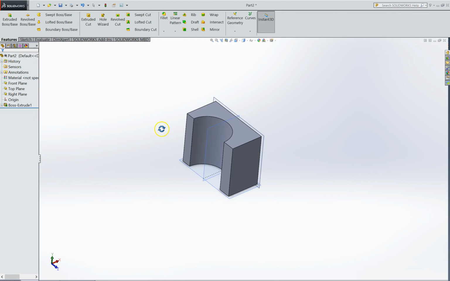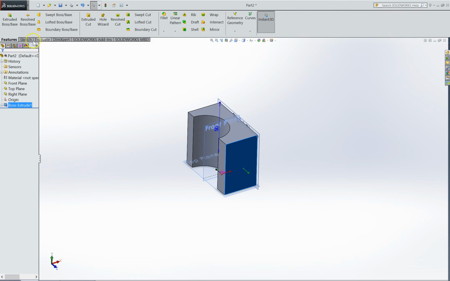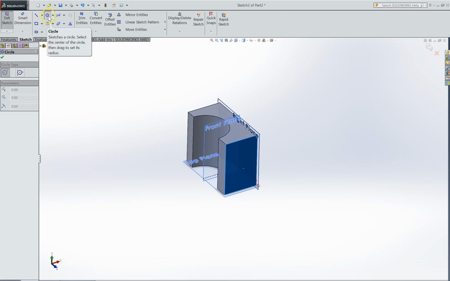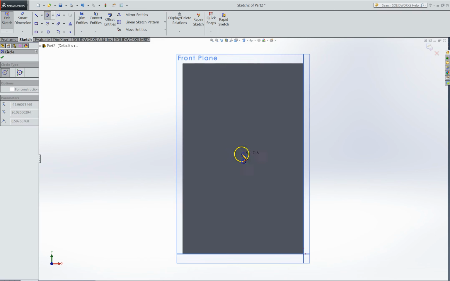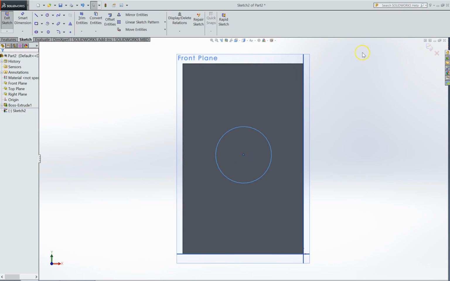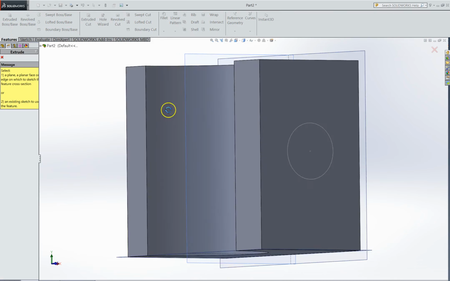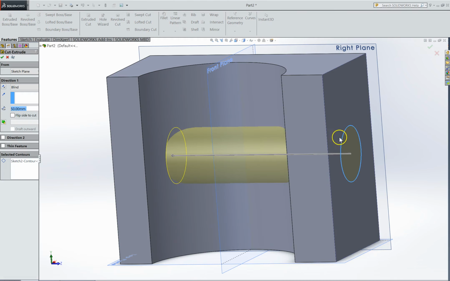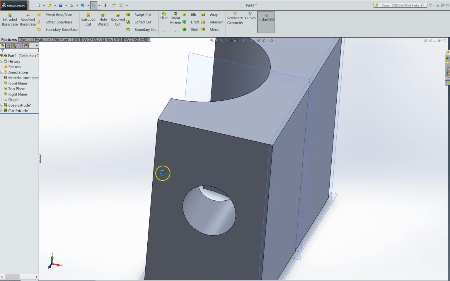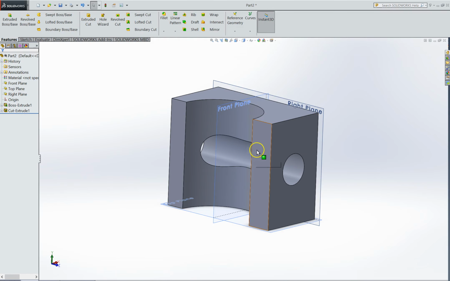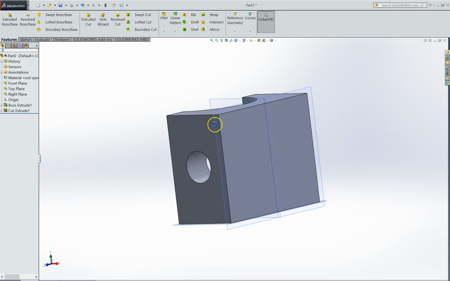And then finally what I'm going to do is I'm going to put in a hole from this side here, from that face there. And line that up. And let's put a hole approximately there. And do an extrude cut on that hole that goes all the way through. Okay, so this is my part. Relatively simple, but just imagine it was more complex.